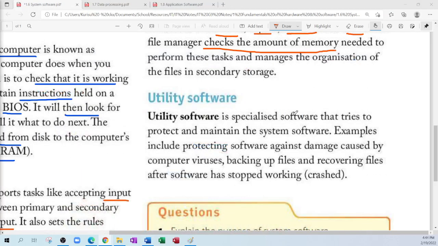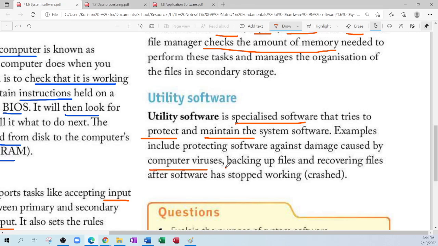Why? What does it do? Well, it is a specialized software that tries to protect and maintain the system software. That is why it is useful and beneficial. What are some examples of protecting and maintaining? It protects against computer viruses.